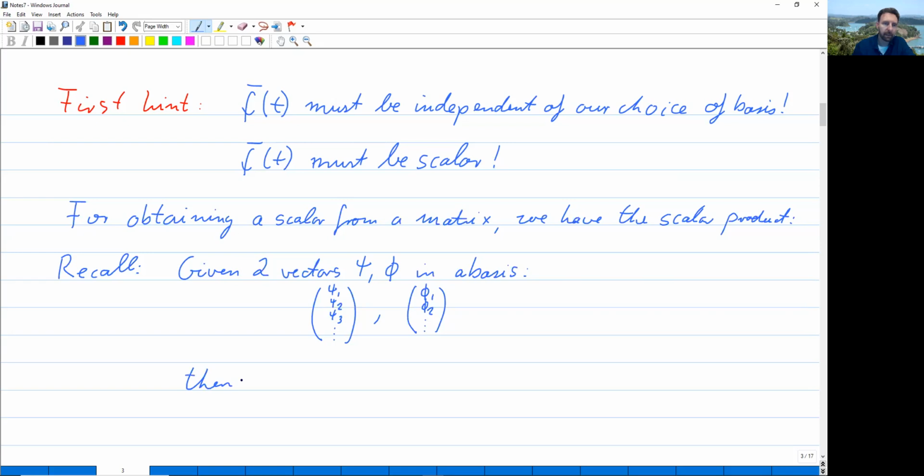then, and this is just a matter of linear algebra, we have that the sum over all i and j, for infinite dimensional vector spaces they would run from 1 to infinity, of psi star i, and then one of our matrices, f hat of t, with matrix coefficients i and j, and then phi j, summed over j, is a scalar. And therefore, because it is scalar, it is basis independent. So the f hat of t could be x hat of t, it could be p hat of t, Hamiltonian as a function of t, etc.